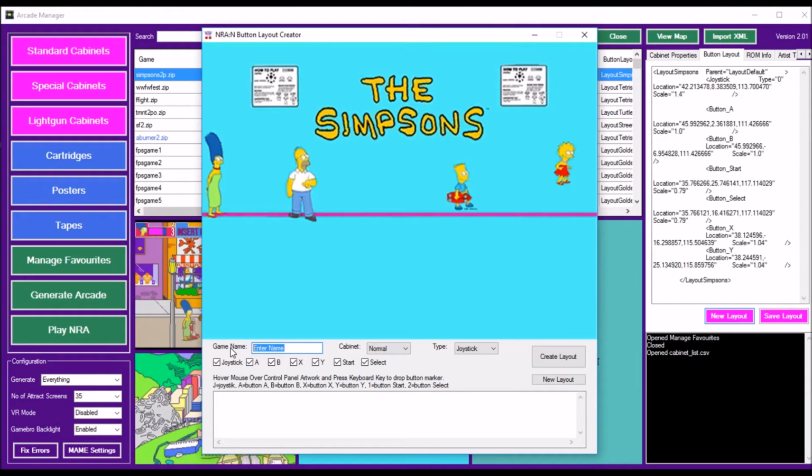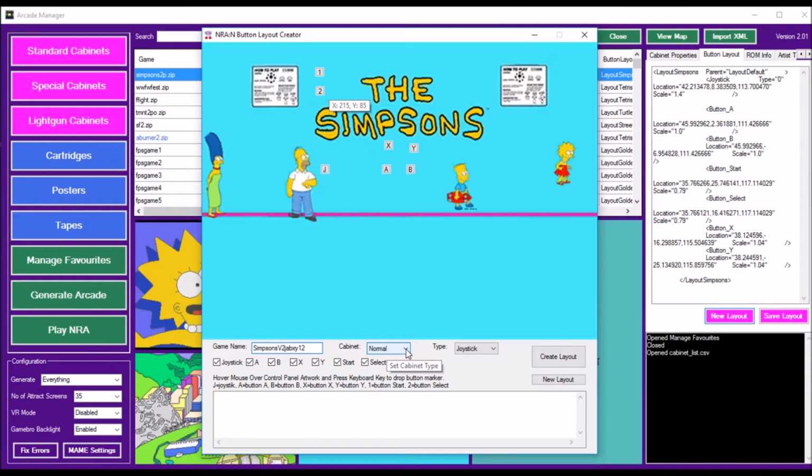So you can go in here and enter your game name. So if we say Simpsons V2, because we've already got one called The Simpsons, and we can then position our joystick. So we press the J key. We can then press A, B, X and Y, and then we can do our button layout, say at the top here, so 1 and 2. And then we just check our setup. We want it as a joystick, we want just a normal cabinet, not a special one, and then you can create your layout.